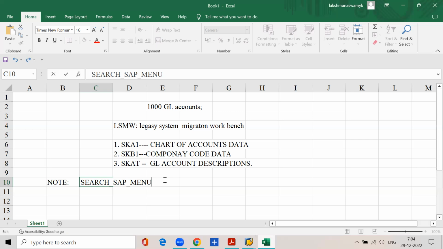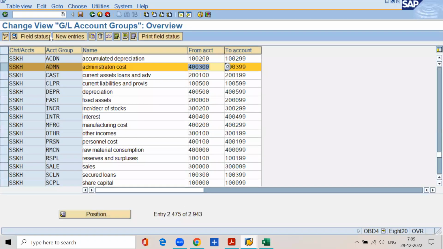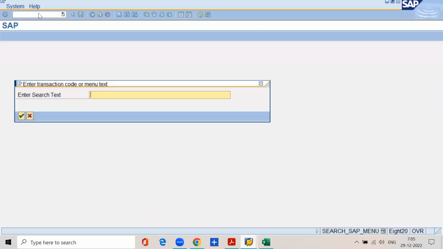Go to the transaction code, enter SEARCH_SAP_MENU. Write down: enter search text is equal to F.10.